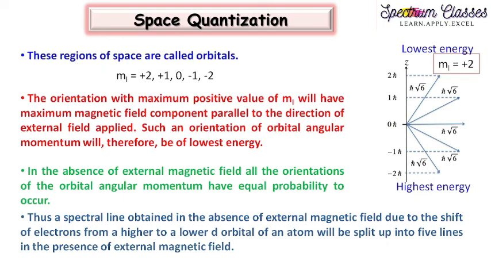And three things are important. One is orbital angular momentum, second one is magnetic moment, and the third one is space quantization of orbital angular momentum, which suggests the same magnitude of the component vectors but different directions or different orientations. So I hope you understand the concept which I have discussed in this video.